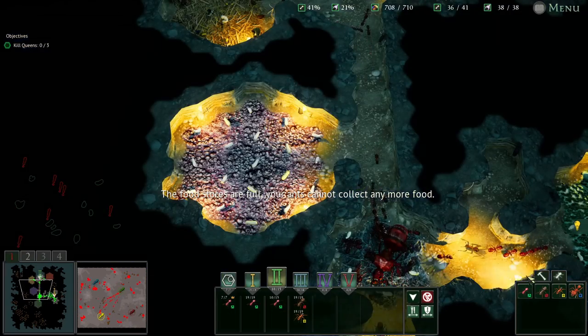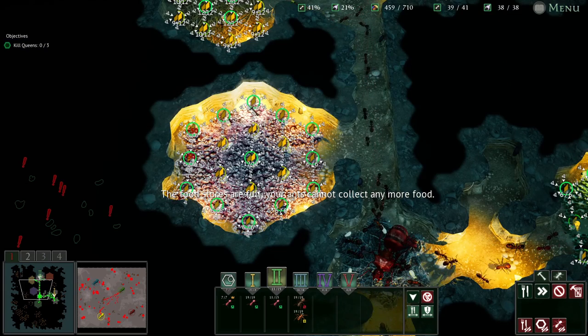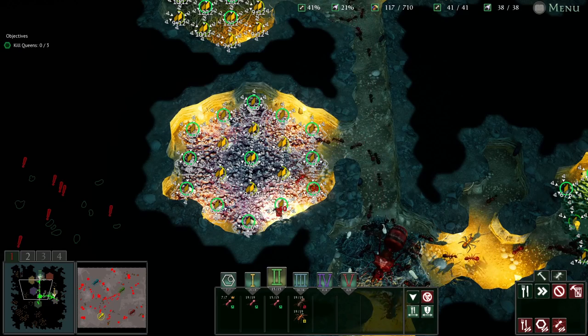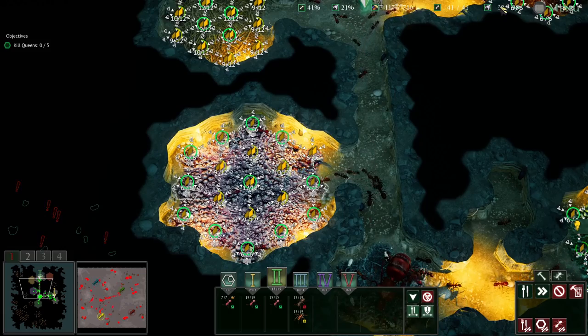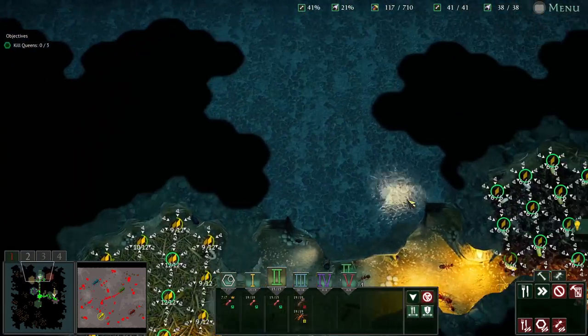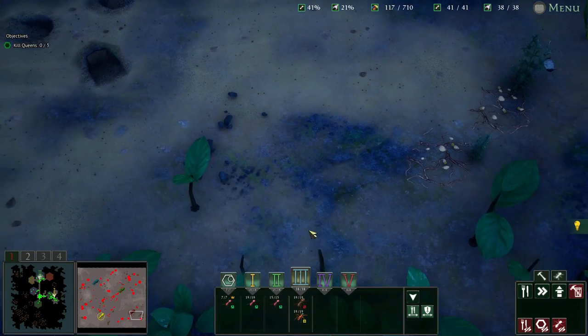Oh, okay, hang on. We are full on resources. That's never good. We want to spend those. Spend those up there. That's our food, by the way, and then I think that's our number of workers and our number of soldiers. So yeah, right, let's get up onto the top.